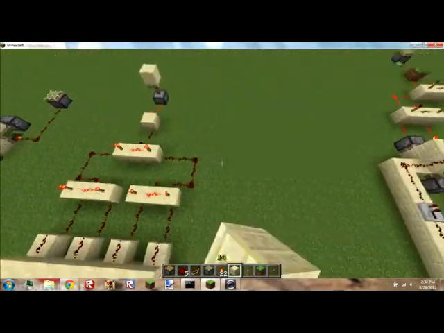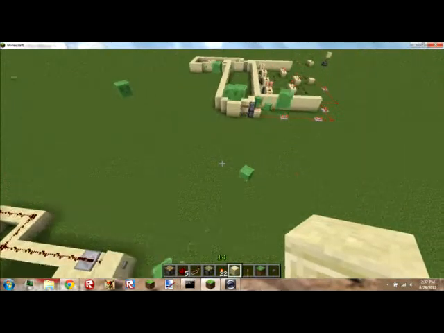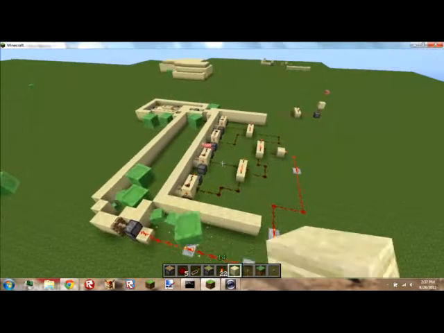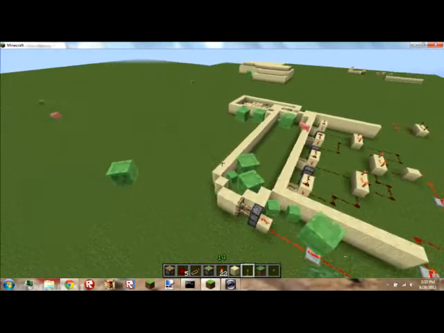Feel free to make it more compact. I like making uncompact things so people can look at them and make their own. Except for this one. This one was a fail. My first try at this. Yeah, it's at the slime chunk. They really like it over there.